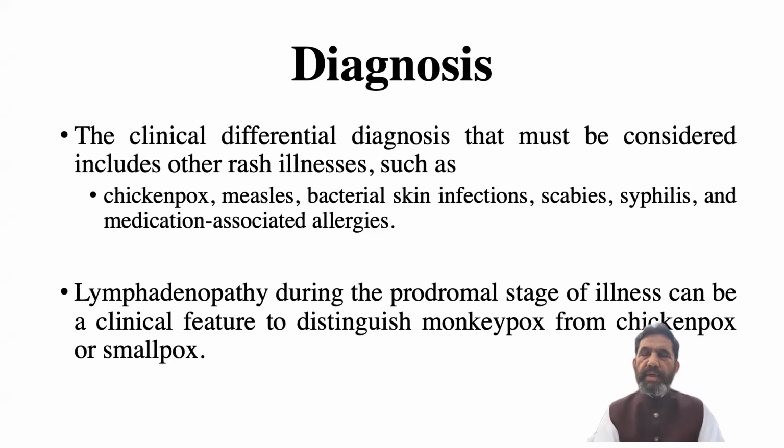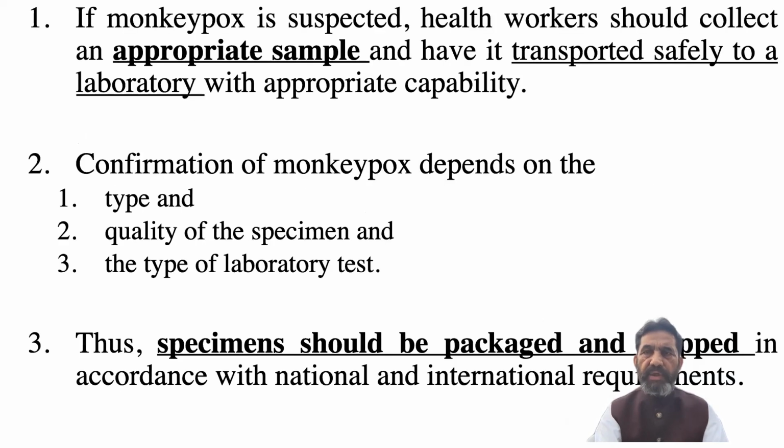The very important thing is that patients may suffer from upper respiratory tract infection, and they spread it with coughing, sneezing, talking, shaking hands with each other, physical contact, and sexual contact. Especially these cases are appearing in homosexual patients. The important thing in the differential diagnosis is history, clinical presentation, and lymphadenopathy, which is very important in this disease as compared to others where it is not present.